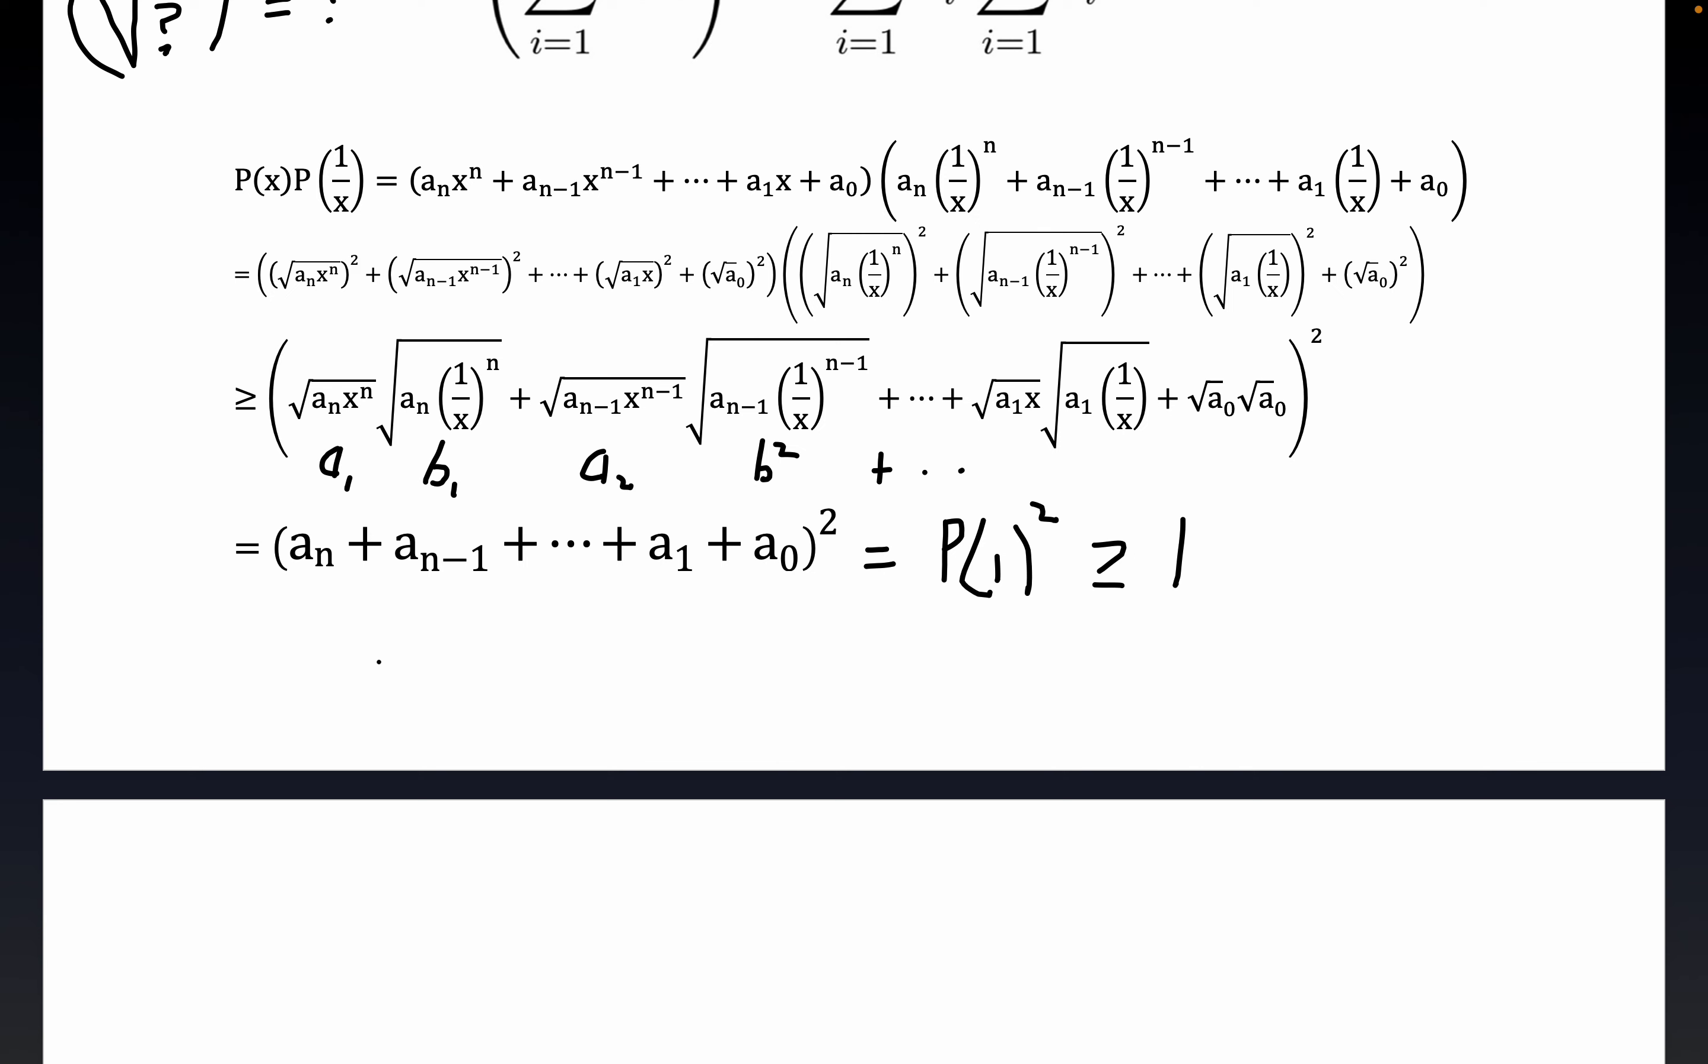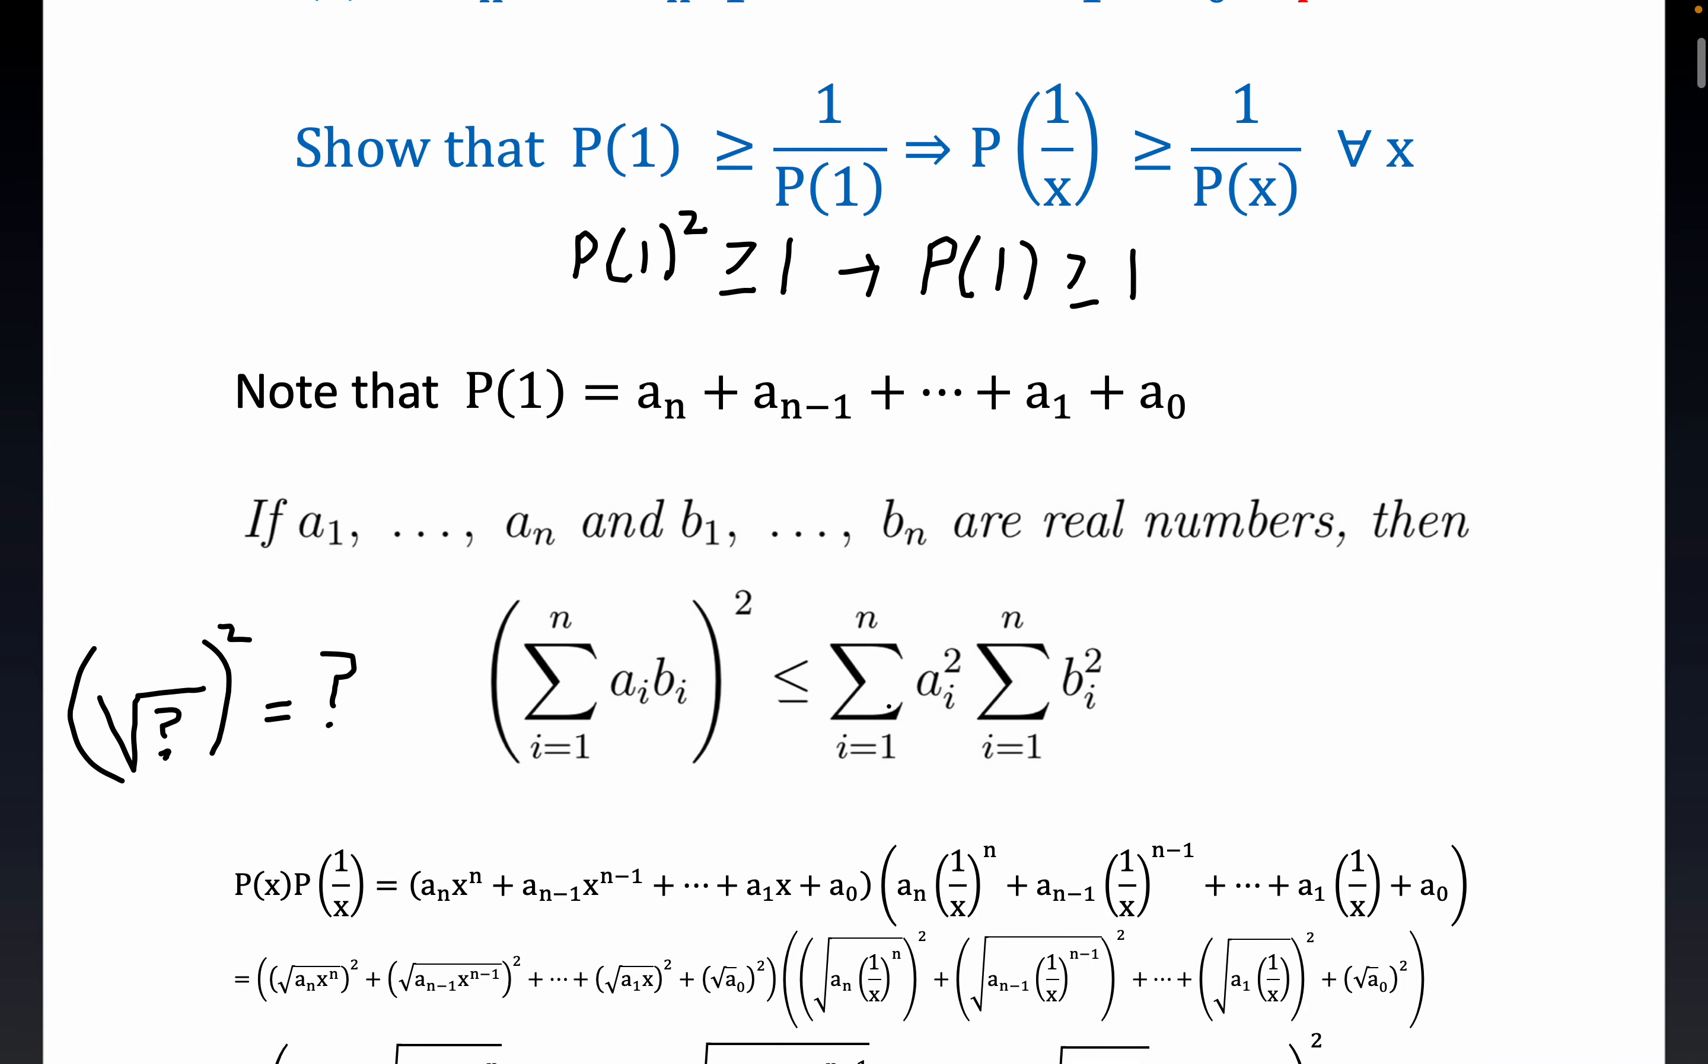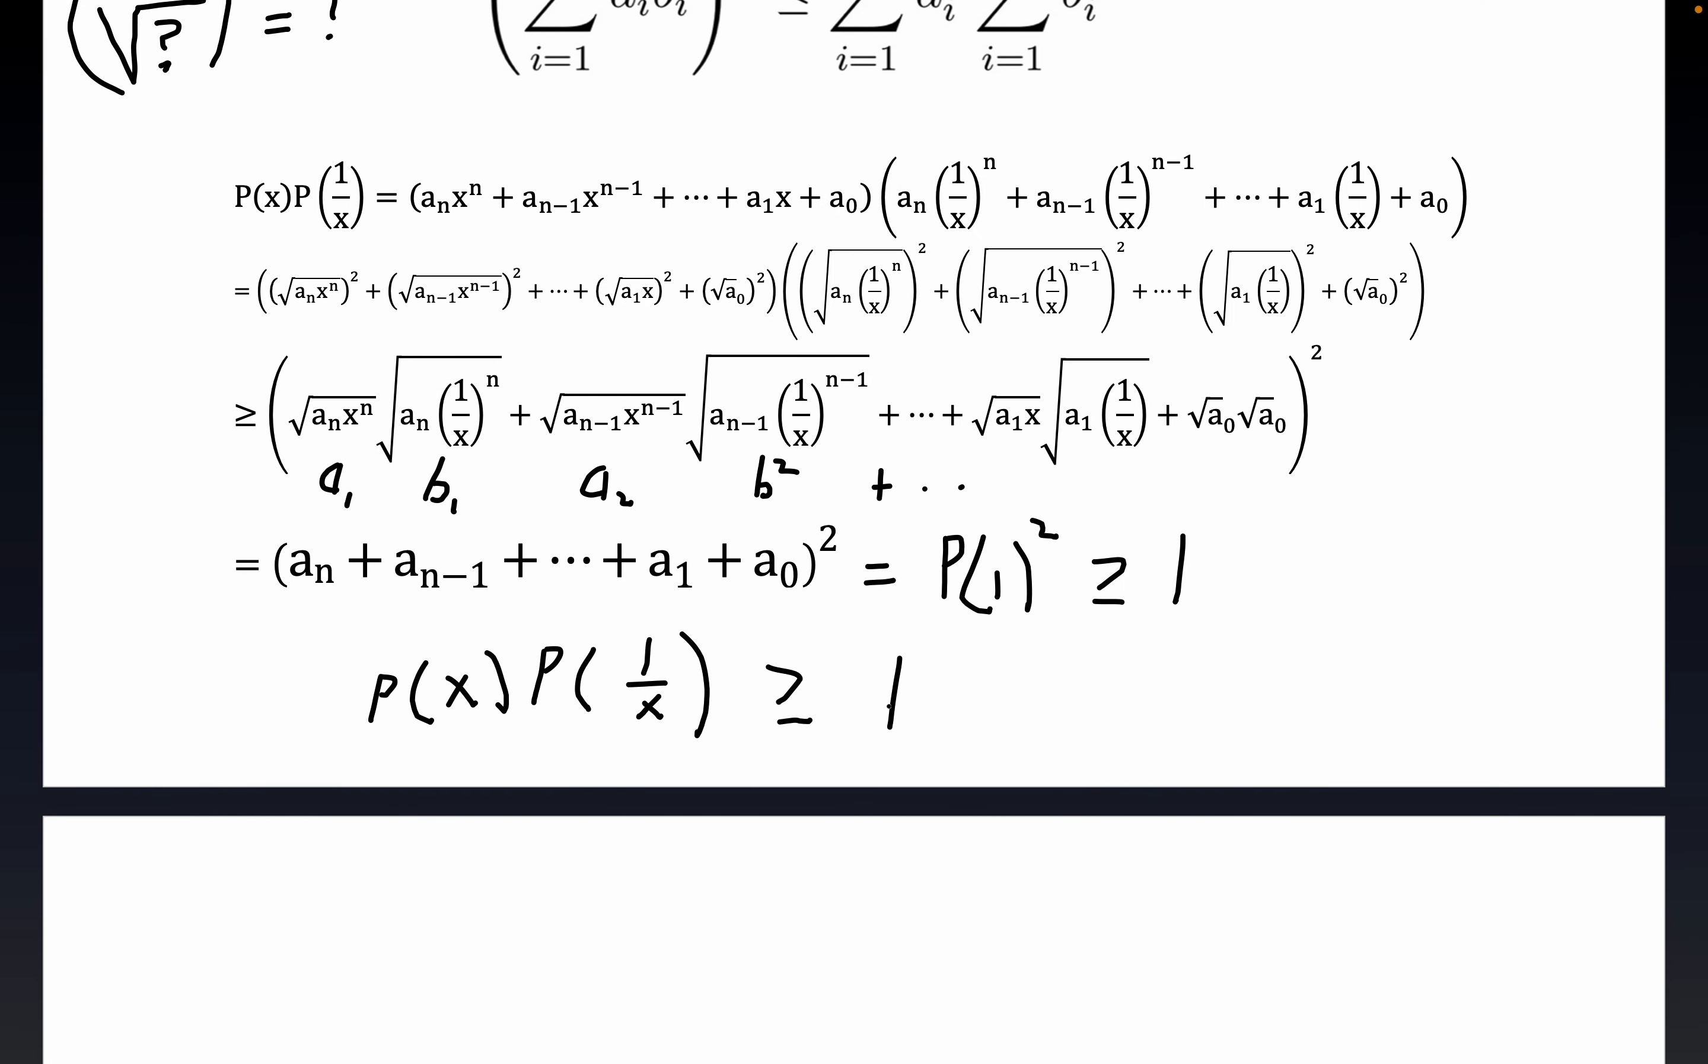We have P of x. And again, I'm going right back to here. We have equality, equality, the greater than or equal to equality. So that's a nice chain of operations there. So we have P of x times P of 1 over x is greater than or equal to 1. But again, let's flip. What are we trying to prove? You can prove any of the two, you can prove two statements here if you wanted to, but they wanted to show that P of 1 over x is greater than or equal to 1 over P of x. That could have been rewritten if you want to. But so if you divide through by P of x, you get P evaluated at 1 over x is greater than or equal to 1 over P of x.